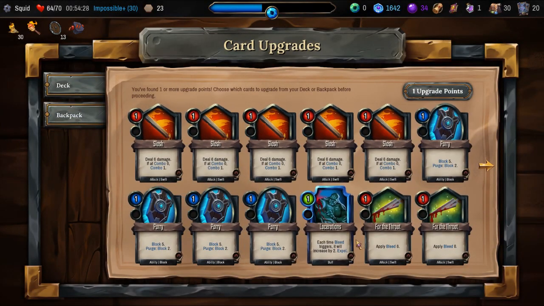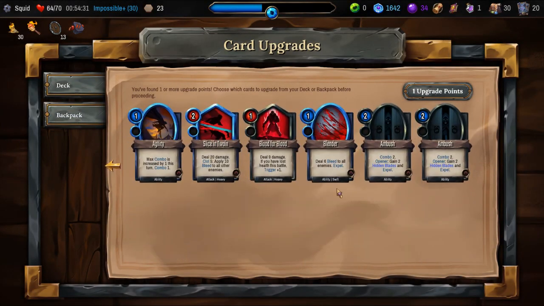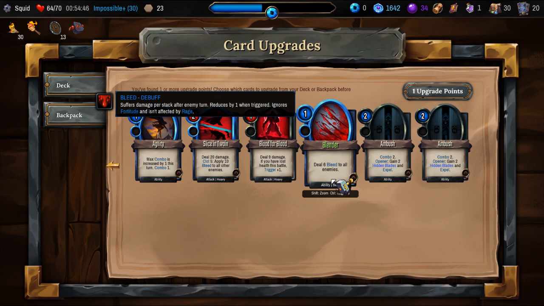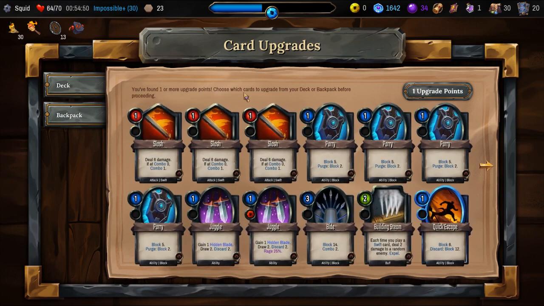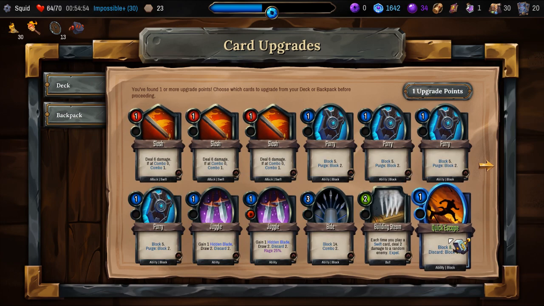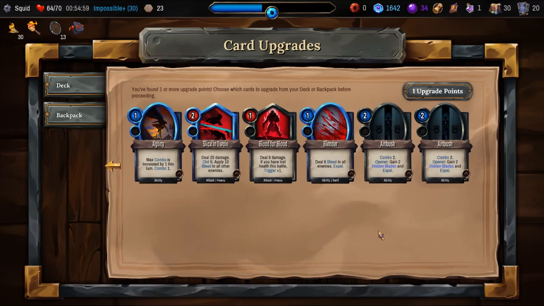So it's an interesting situation here where Blender is a pretty powerful card, but I don't know if it's good enough on its own as our only bleed. It is a lot of bleed. It's everywhere. Did want an extra way to dump combo. I guess I'll try it out.